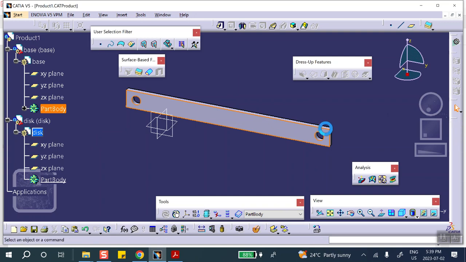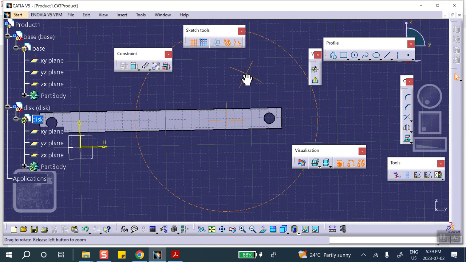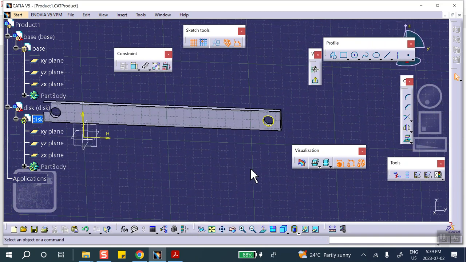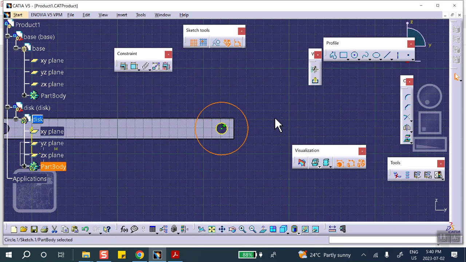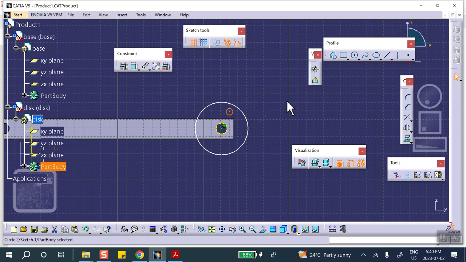On that plane I will sketch. Let me make my job easier, so why don't I project that circle? Okay, so there we are. And then I'm going to make a concentric circle here, like that. And another little hole here. That's where the coupler is going to go.